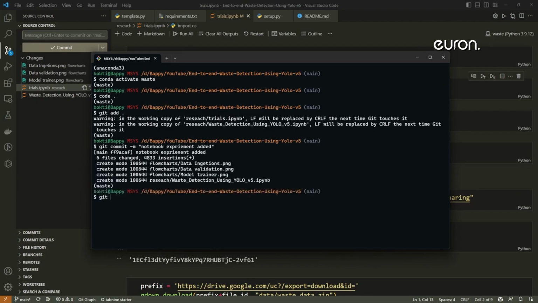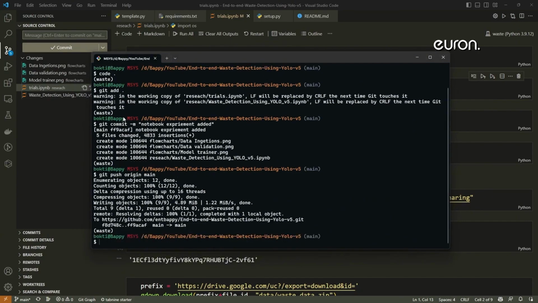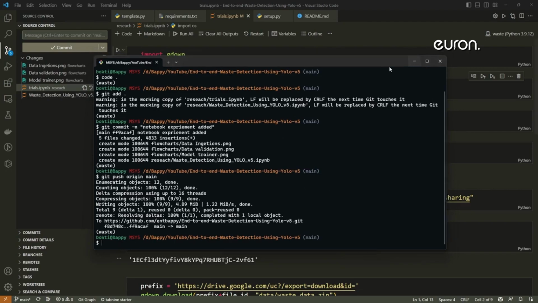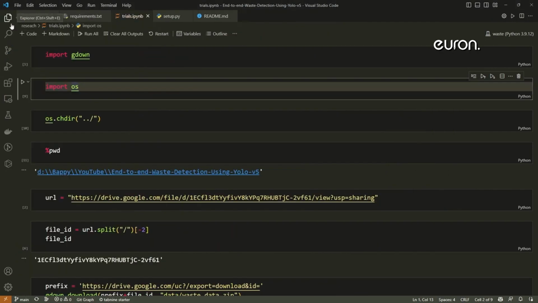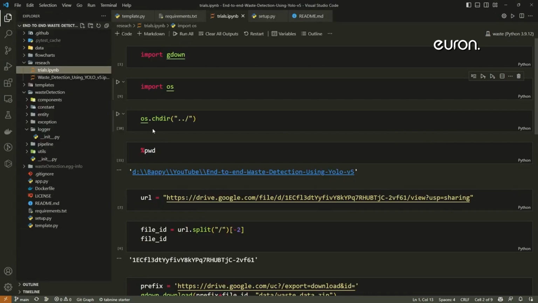Now let's push the changes, git push origin main. Yeah, so I have successfully pushed the changes. Now let's start with our logger.